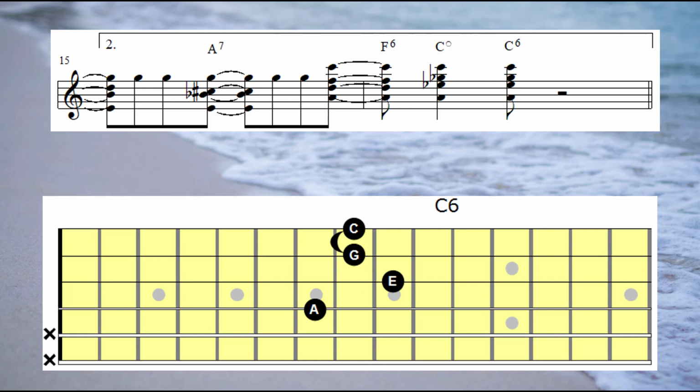Okay, it's review time. So before we get to work on the B section, let's have a listen to A1 and A2 so we get a full picture of where we are up to this point.